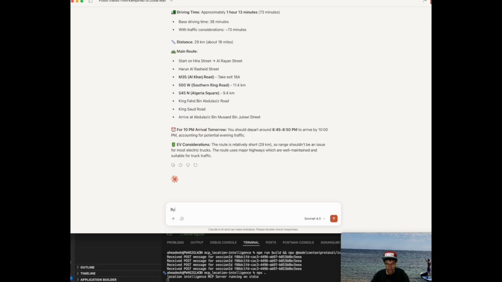Let me type this. By the time I arrive there, since I will be driving an EV truck, let me quickly correct that. By the time I arrive there, I would need to charge my EV truck and I'm wondering what EV charging stations are available around this destination.